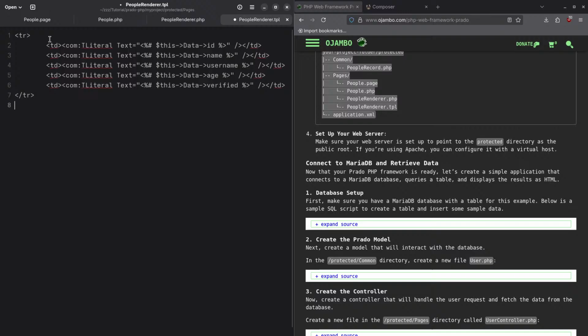As you can see, it's just TR for the row, only one row, obviously, because you're going to be repeating, and then TDs, that's for table cells. And we can see I set all of them up to text, the T literal to text. And you see the data will be the ID, the name, username, age, and verified. Now I haven't started the database yet, so this is not going to work just yet, but I'll get it to work soon.